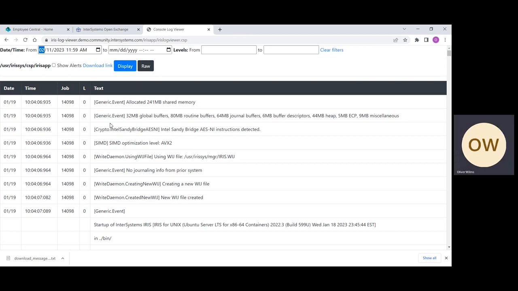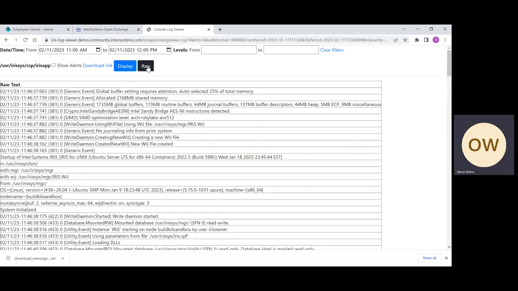But on the server, it is, okay, I want to do 11:00 for start time, and end time I'll do today. 6 a.m. is really 12 p.m. on server, I believe. That should work. Try first the raw format.